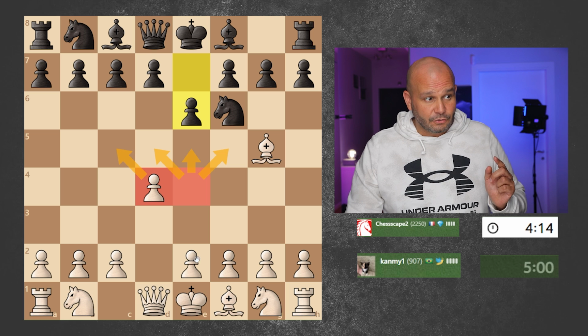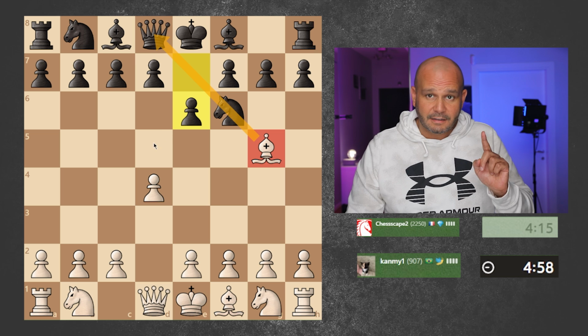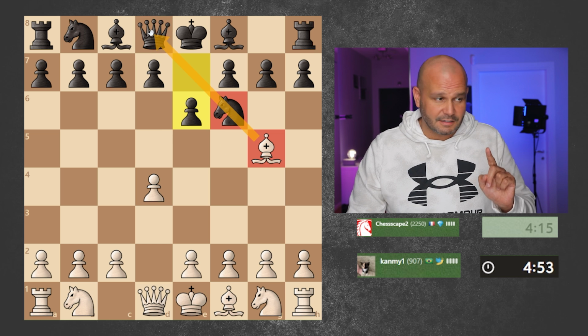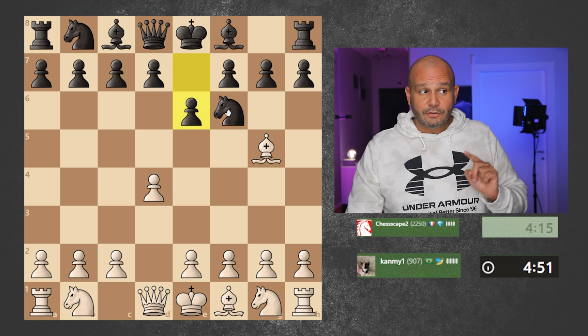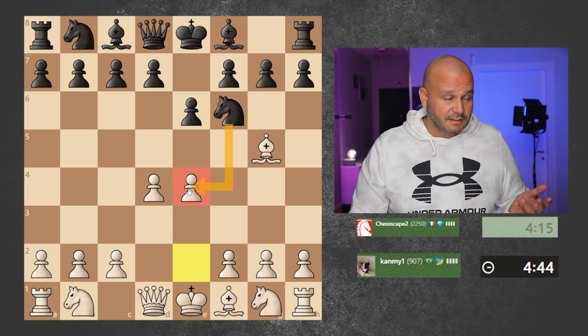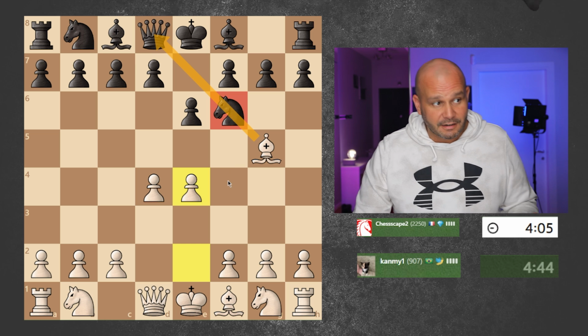So here what I'm going to do, I'm going to use the fact that this bishop is actually pinning this knight. This knight cannot move, otherwise I'm taking this queen. So now that I know that this knight cannot move, I'm going to take the center by playing e4. He cannot actually take on e4, because otherwise he loses the queen. So let's see how he's going to react to this.